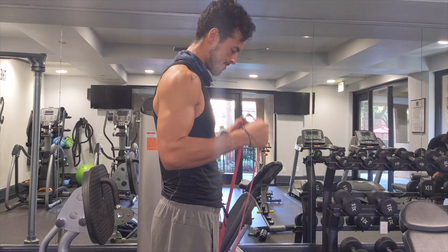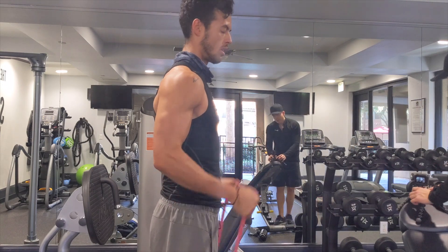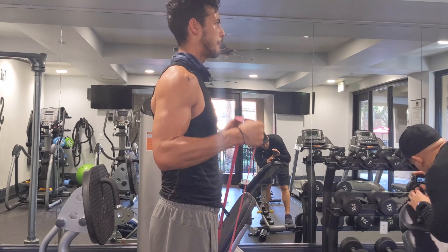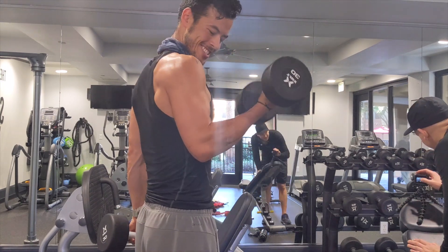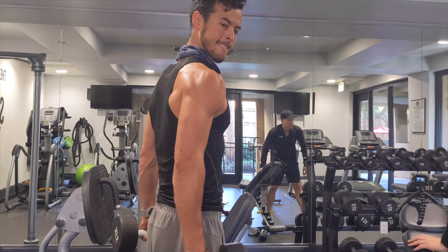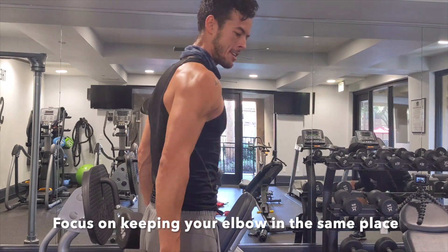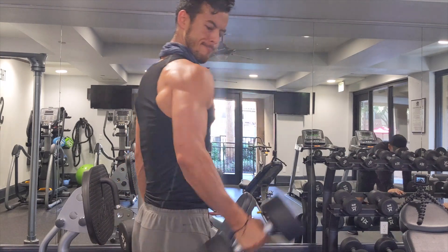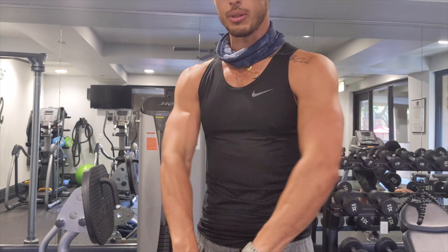You want to make sure you're focusing on squeezing at the top pretty hard, just to get that little extra bit of force into your bicep — you will see gains overall if you do so. With curls, it's important to keep your elbow in the same position and not to sway your body too much. Cheater curls don't count as a rep. Super-set done — now on to cables for some push-downs.